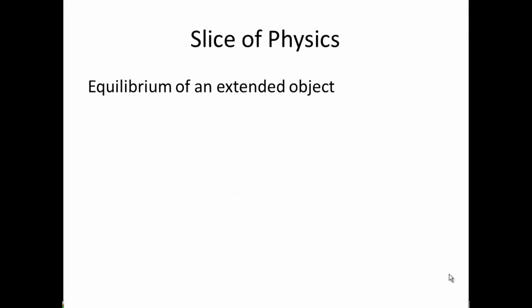So in this video, we have seen that the conditions of establishing equilibrium of an extended object are as follows. We need to ensure that the sum of forces in the x direction is 0, the sum of forces in the y direction is 0, and the third condition that was new for an extended object is that the sum of torques around any pivot point has also to be 0. And if we ensure those three conditions, then we know that the object will be in equilibrium.